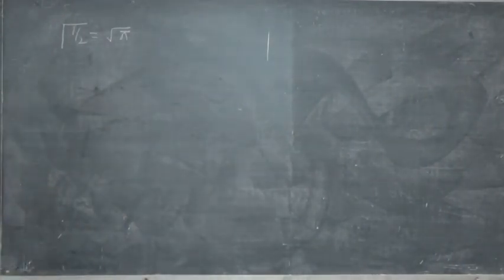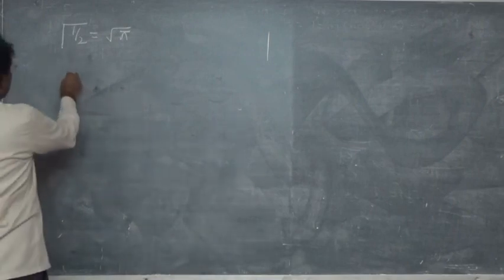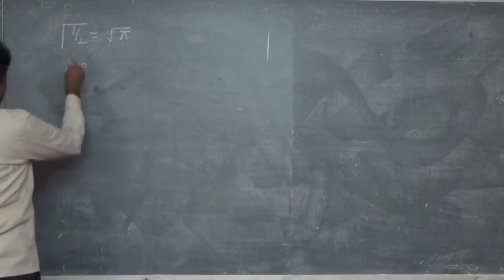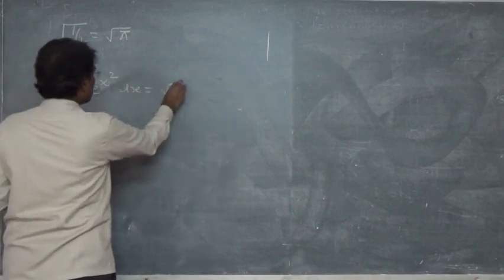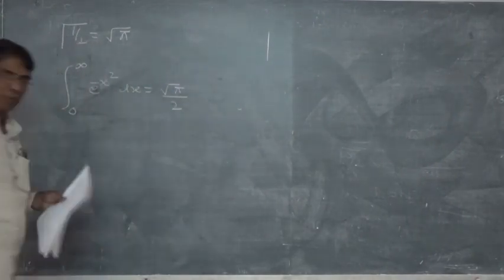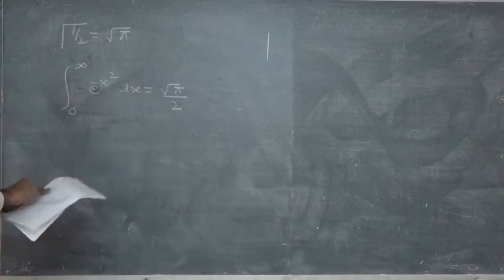Before this, I didn't teach you polar coordinates. Using polar coordinates we find the double integration. There we come across a formula, that formula I will take directly here. So from the knowledge of double integrals we know, remember this formula, that 0 to infinity e raised to minus x square dx is equal to root pi by 2.